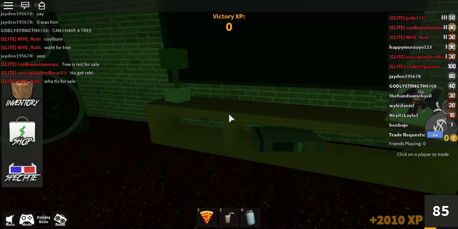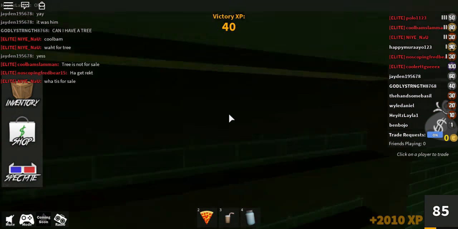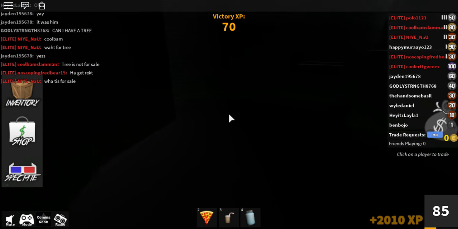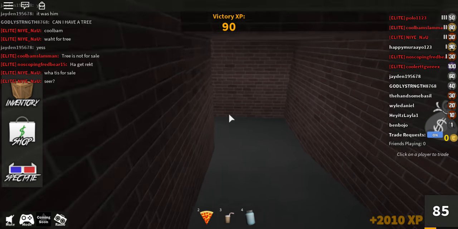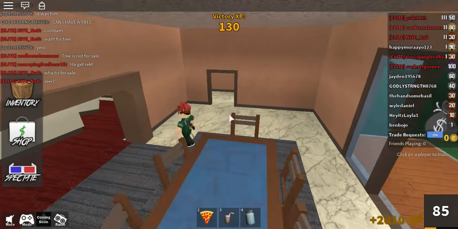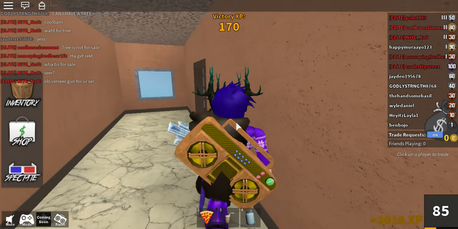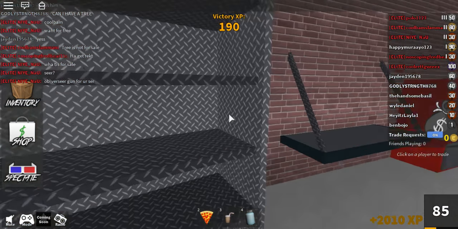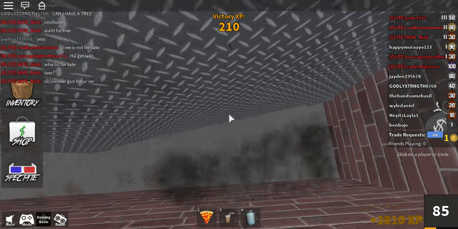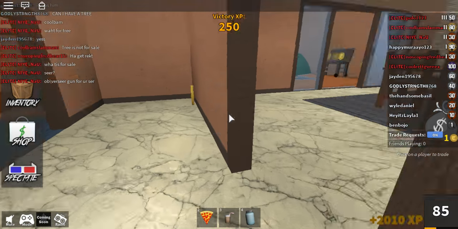Okay, on this map, if you go down here in the hatch, it's right here. The hiding spot's in the TV. And then, if you go up here, and then go into the garage, which is over here. And then, you go into here. Then that's the hiding spot.